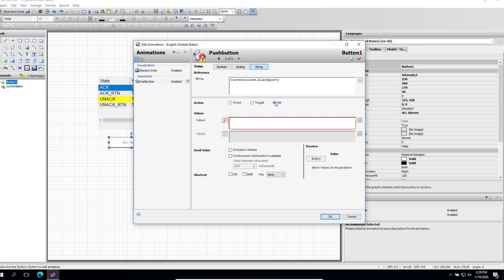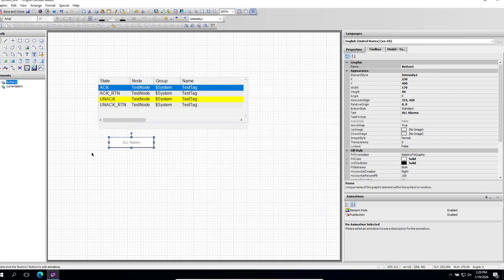So we should set this value, just this variable. Okay, the value is InTouch exclamation $system. Yes, InTouch slash InTouch exclamation $system. Okay, that's it. Then we create another one.